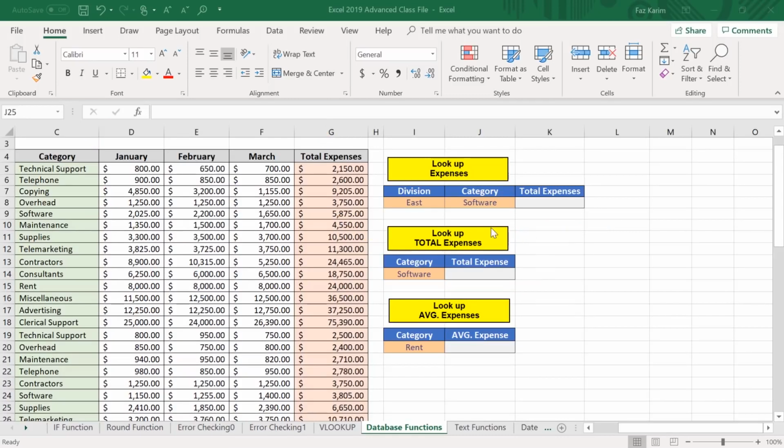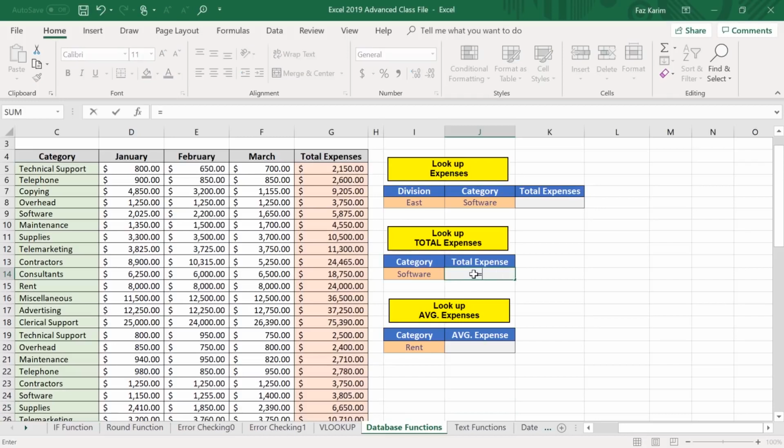In order to do that manually, you would have to sit there and count up all the ones that say software and keep adding up the total expenses for each one. Lucky for us, there's a function known as SUMIF in Excel that does it for us. Sum up the values if they meet a certain criteria.